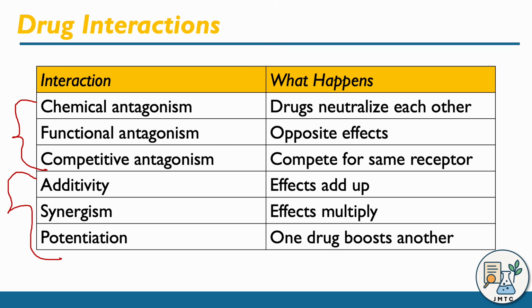So, chemical antagonism natin, very simple. So, chemical ito, ang work niya, the drugs directly react with each other and cancel one out. So, walang receptor involved dito. For example, yung ating heavy metals plus chelating agents. So the chelator grabs the metal, becomes inactive, and the metal is excreted. So that is the example for chemical antagonism.